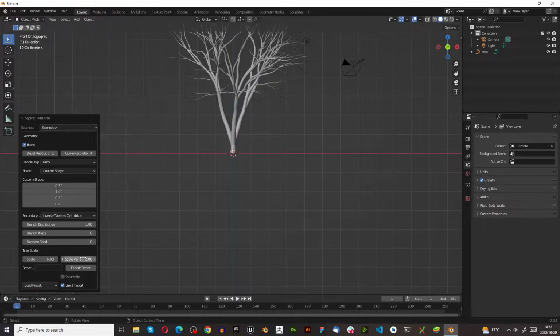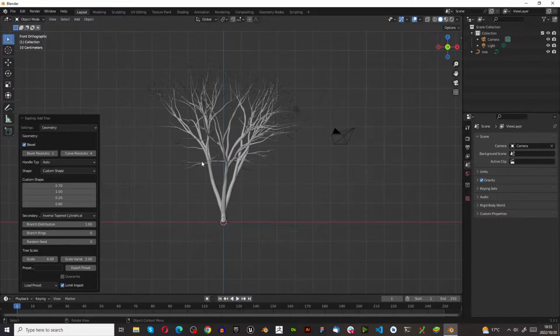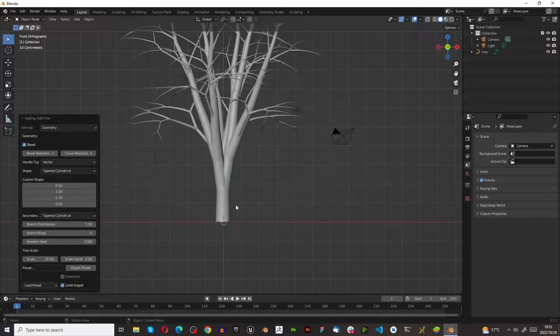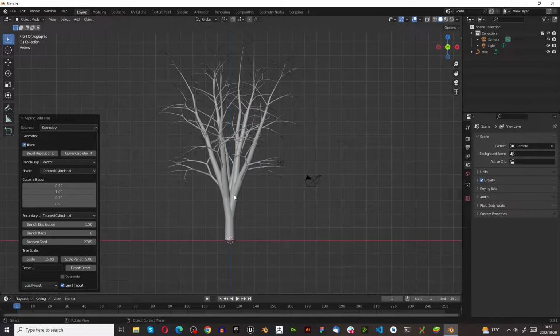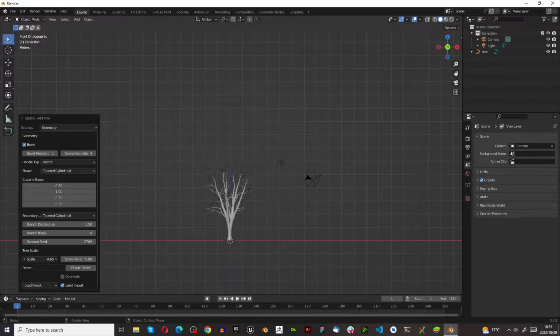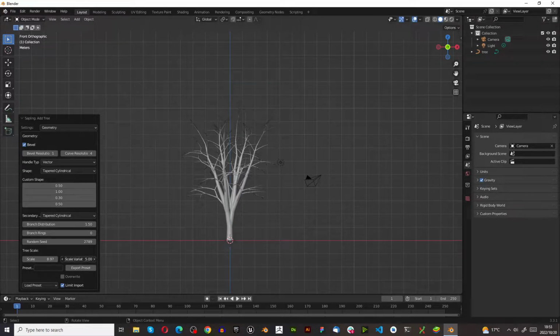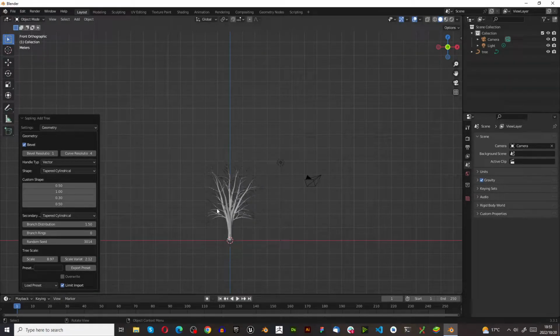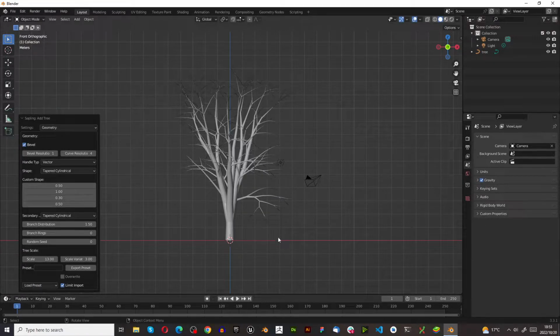I believe I used the Japanese maple earlier, but now I am going to use the weeping willow because I think it's one of the most underrated trees. Now, the first thing you can decide is maybe I want to scale it, and let's say you do something funky and you don't like what you've done. Well, it's quite easy. You can just click on the various options and say reset to default, and it can take you back to what the original preset was.